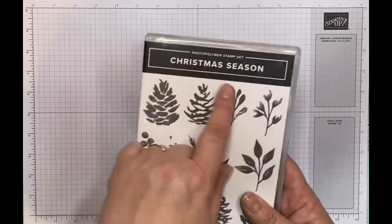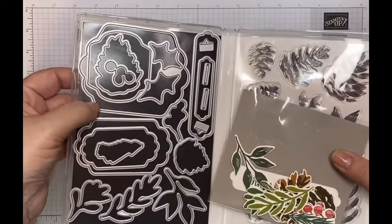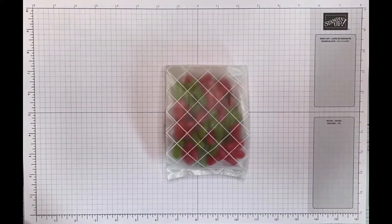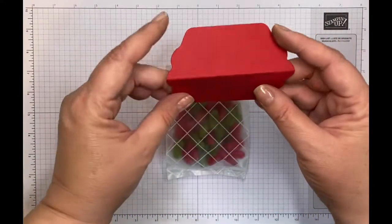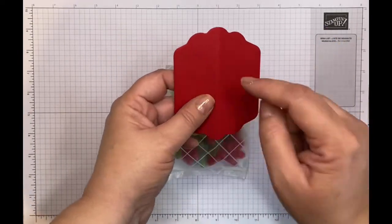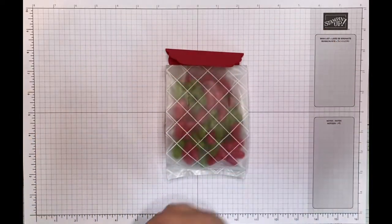I'm going to use the dies that go along with the Christmas season, and I've used the large die here twice. I've die cut out a real red and then scored it down the middle. So when I put it on my trimmer, it was 1.5 inches because this is 3 inches across. So I scored it down the middle to be my topper.